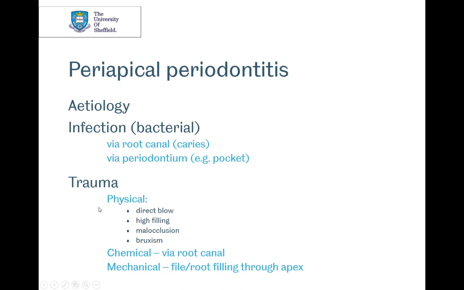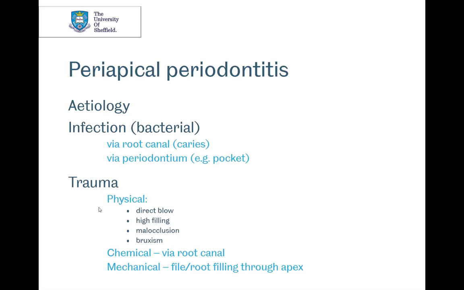There are a number of traumatic etiologies. Some of these we've mentioned, for example, the physical one of a direct blow to the tooth. But the others are other possibilities of direct physical trauma to a tooth. For example, if you, on restoring a tooth, happen to leave a filling which is high in the occlusion, which means that that particular tooth will be bearing a load of the occlusion, well then that can also result in periapical periodontitis. Patients who have malocclusions or who brux, that is, they grind their teeth, can also put excessive loading onto particular teeth, and the result can be periapical periodontitis.